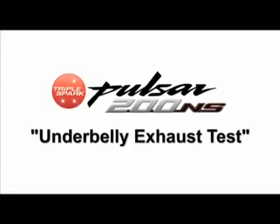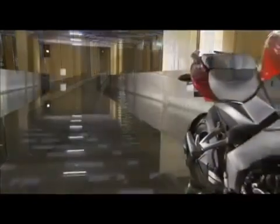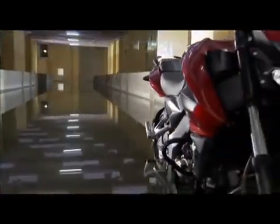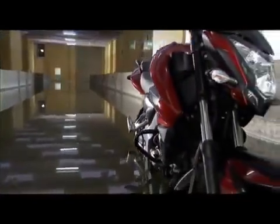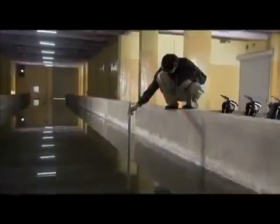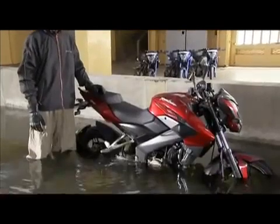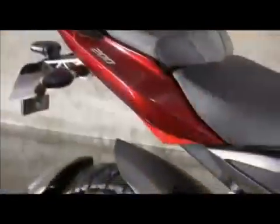Underbelly exhaust test for Pulsar 200 NS. This is a water trough that is used to test the ability of a bike to wade through water. It has been filled to a depth of 16.5 inch, approximately up to the knee, and is created to replicate a flooded area.